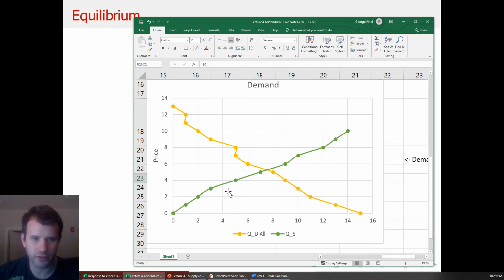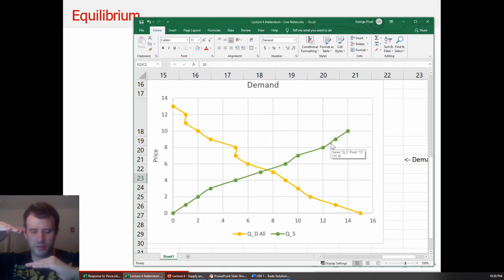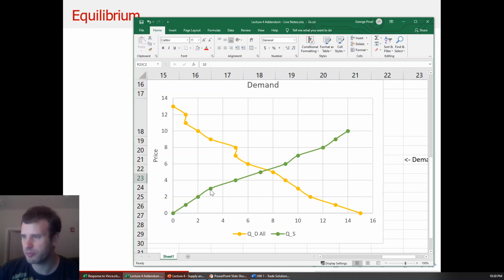So as the price rises, the higher cost hot dogs are going to be entered into the market. Okay, so the supplier, Frank's or Hebrew National or whatever, will make more hot dogs as the price increases, because as the price increases, it becomes profitable to make hot dogs since their cost is kind of set. So if this is your cost and this is your price, you're not going to enter the market until price is greater than or equal to cost. So as price starts beating out cost, more and more hot dogs go into the market.